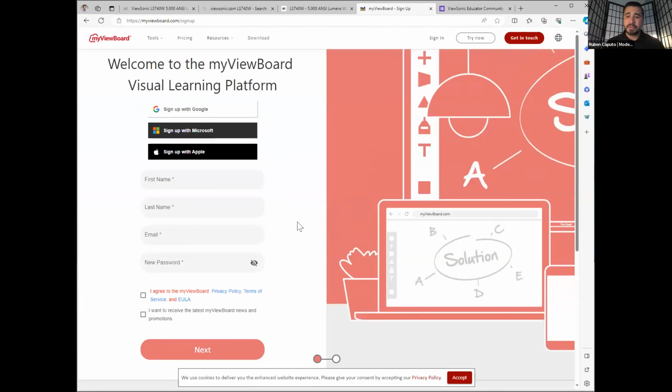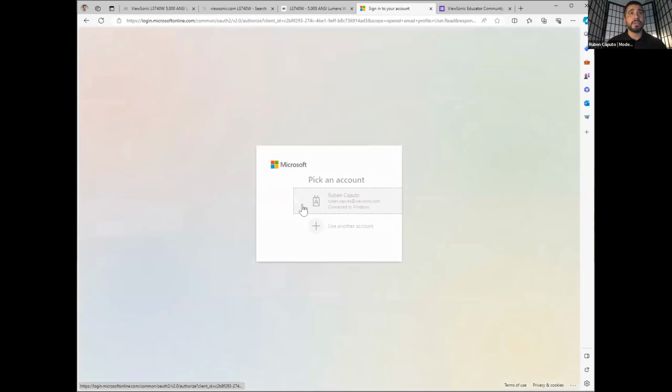Community lives within myViewBoard. And so essentially we have a couple of options to do single sign-on. For the sake of time, I'm going to go ahead and sign on to my Microsoft account. And it'll take me a second here, hopefully. Fantastic. Hopefully it's tied and tethered like this for you.